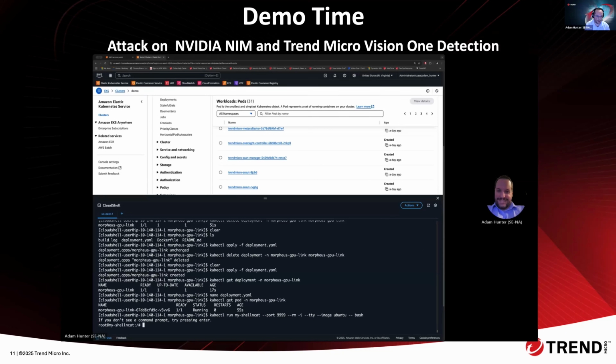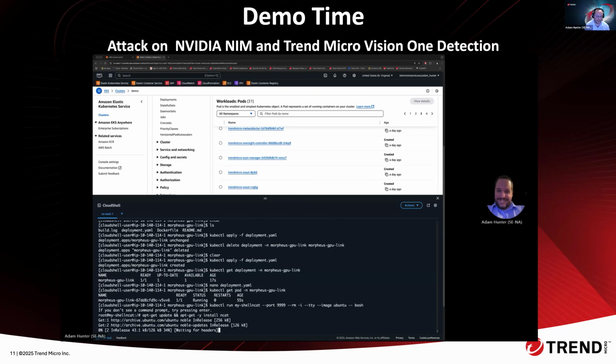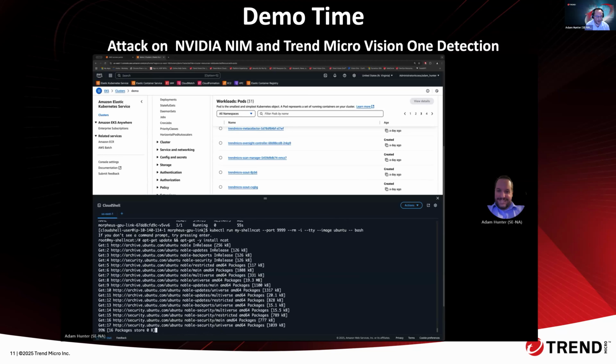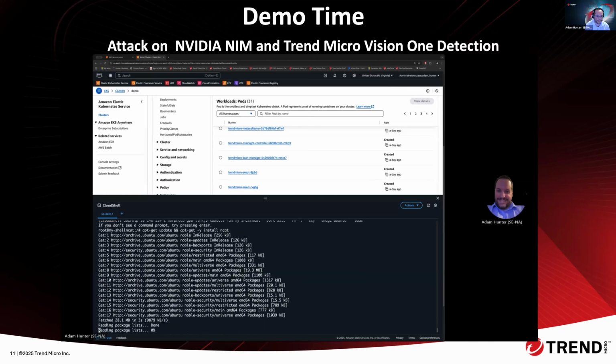In this shell, I'm going to install NCAT. NCAT is going to provide the detection around a simulated denial of service attempt on the container. So, install NCAT.